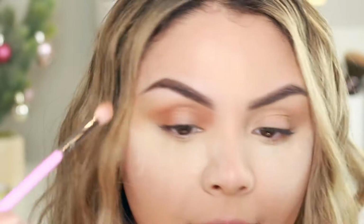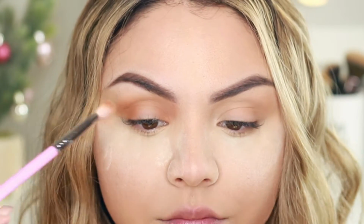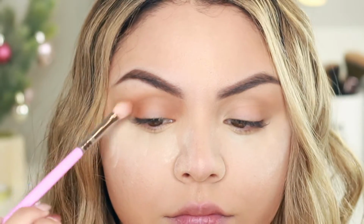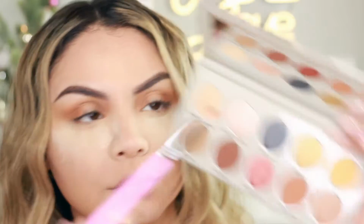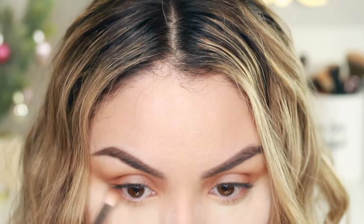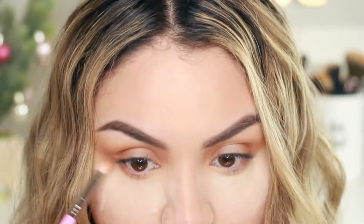Because it was a darker shade, I did have to go back in with the E40 brush and blend out the edges, and make sure there are no harsh lines. I also used that same shade, Glam King, on the lower lash line. I still used the brush E25.